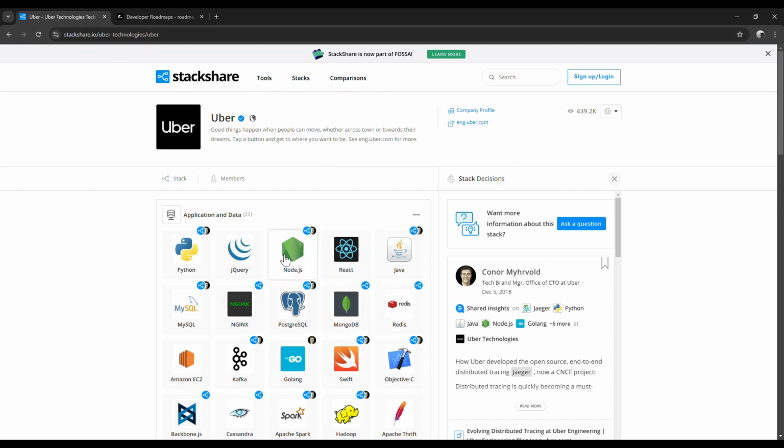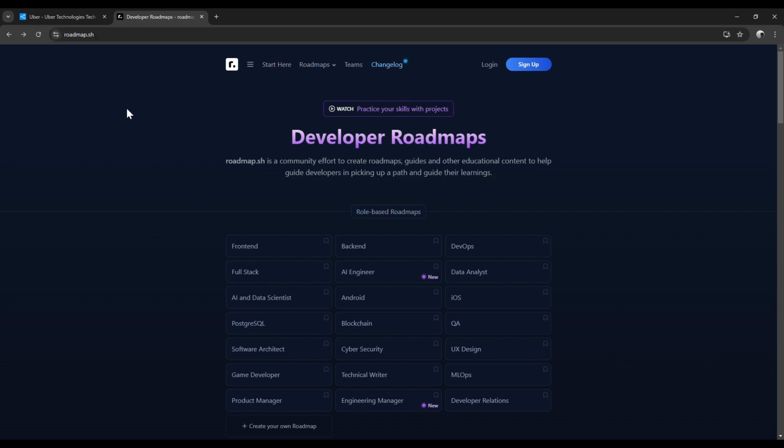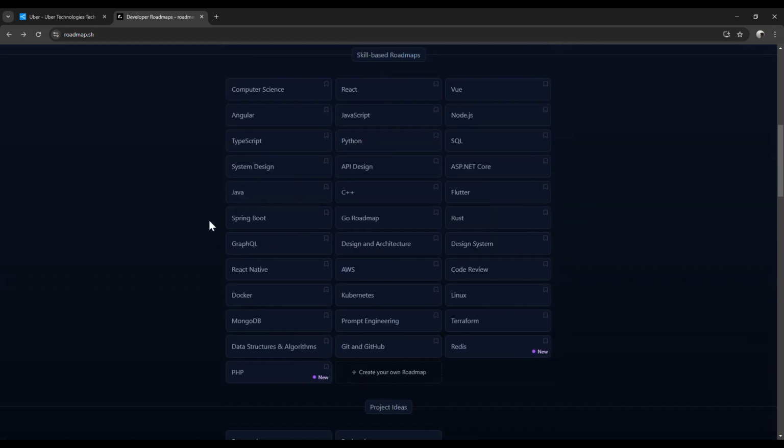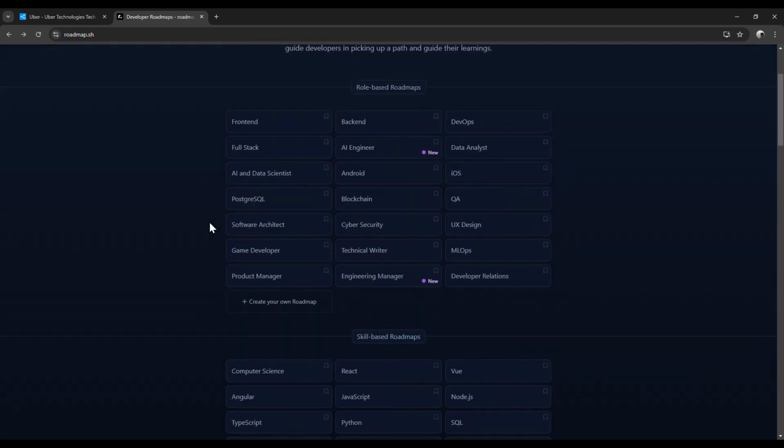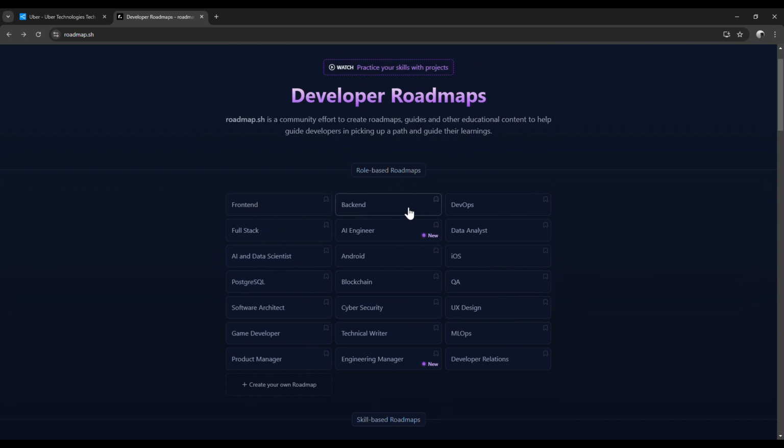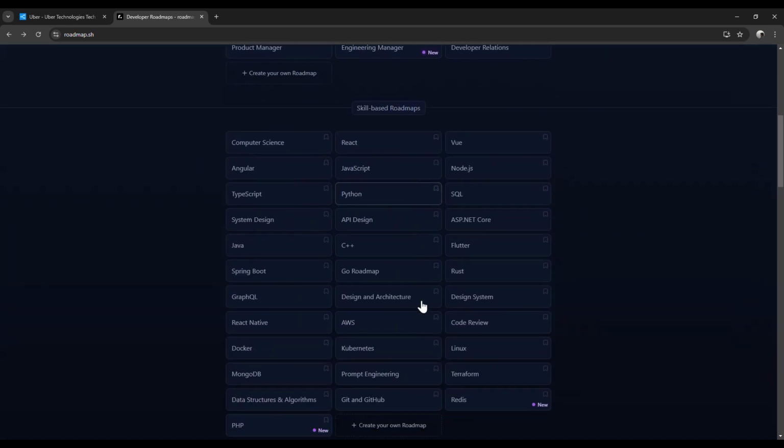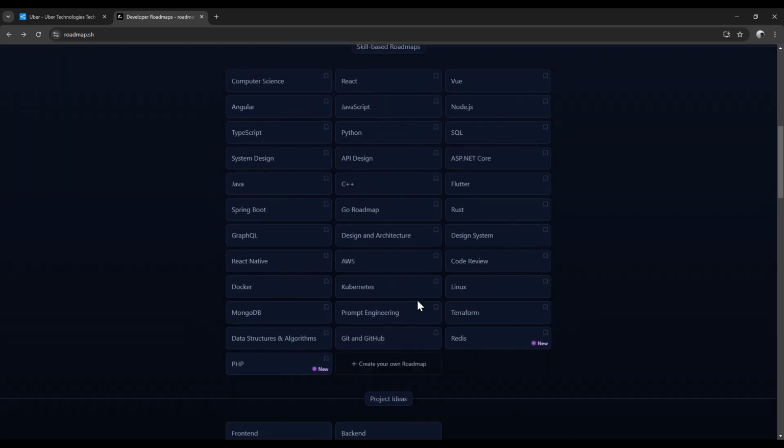Now you know what is a technology. So how do you learn the technology? Maybe you want to learn Java, Node.js, or React. Maybe specifically a roadmap to front-end developer or a back-end developer. There is a very good website called roadmap.sh where roadmaps for all kinds of technology enthusiasts are present: front-end, full stack, back-end, DevOps, AI, data science, specific to database, blockchain, name it, it would be mostly present, or you can contribute to the community here.